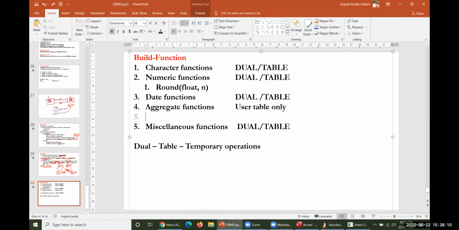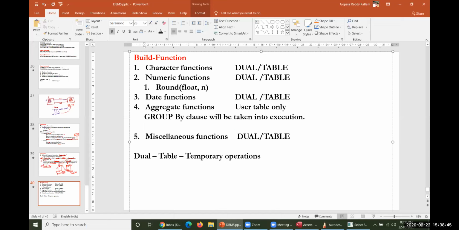It states that as and when an aggregate function is there in our selection, the GROUP BY clause will be evaluated and taken into execution. Aggregate functions will always execute based on the GROUP BY clause. When the situation demands, we will work everything out.